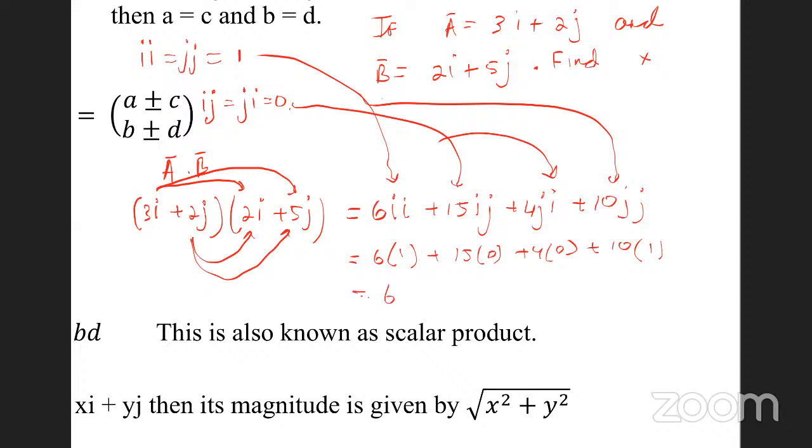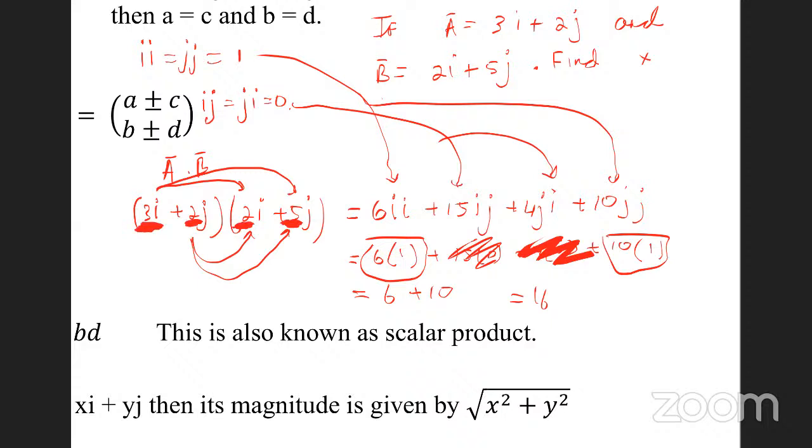So this is 6 plus 10, which is 16, right? So in short, instead of always doing what I did there, here's what they said. All you have to really do is multiply the x values and the y values and add them, right? You can ignore the others because you're going to get 0 anyway. So in short, you're just multiplying this by this, and this by this, and adding it together.